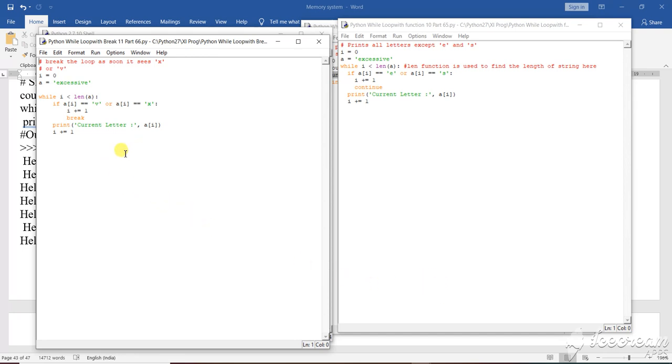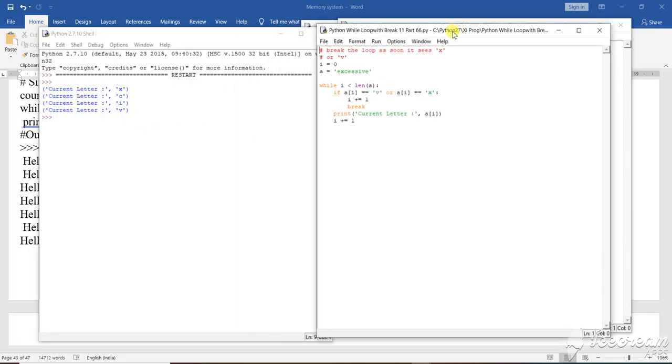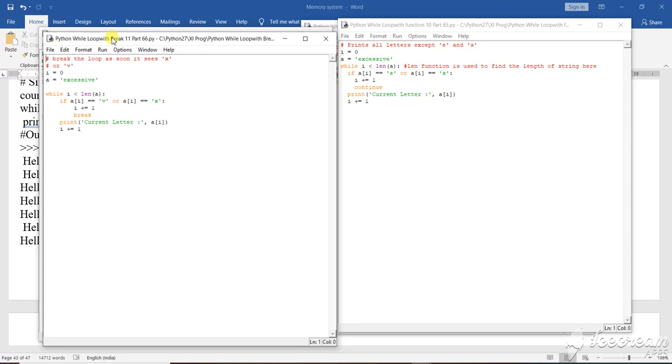In the previous program, what I have done is that I have taken out E and S. Now in this program, what I am doing is changing it to V and X. Now what is the difference between these two programs? The difference between these two programs is a break statement. Okay, so the earlier one is a continue statement, the thing will continue, and here I am giving break.